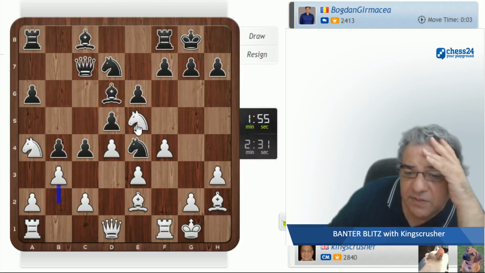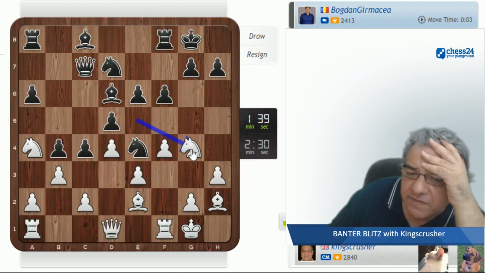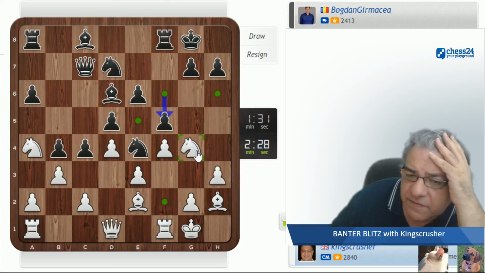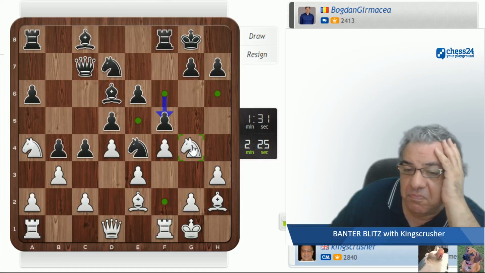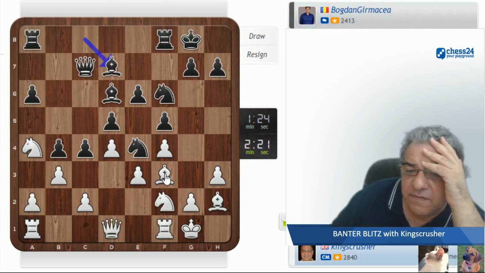Alright, so f6, I suppose there's knight g4. Is that? I think there's only knight g4. So knight f2. Huh. C takes, c takes. Is there knight f2 coming up? Will I go back to e5 here? I'll try this. So I take out e4. Does that do anything? I'm just getting a silly position.